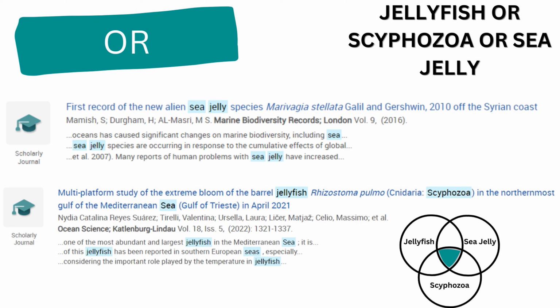OR. This command will deliver more expansive results. Results will produce one keyword result or resources that capture all your selected keywords. I know the Latin name for jellyfish, and people might use the name sea jelly to describe jellyfish. Knowing this information, I will type jellyfish AND the Latin name for jellyfish, OR sea jelly. Adding OR to your search string is beneficial when concepts have synonym keywords.